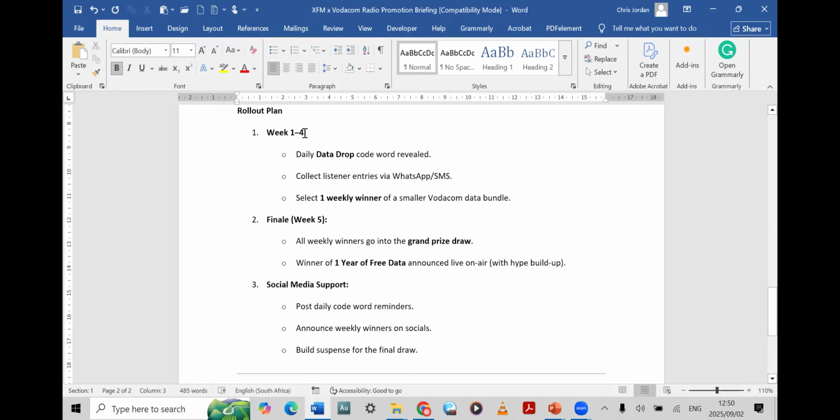So what I would do is let's change this together. Let's say weeks 1 to 4. I will say select one daily winner of a smaller Vodacom data bundle. And then I would say let's keep it to weeks 1 to 4.